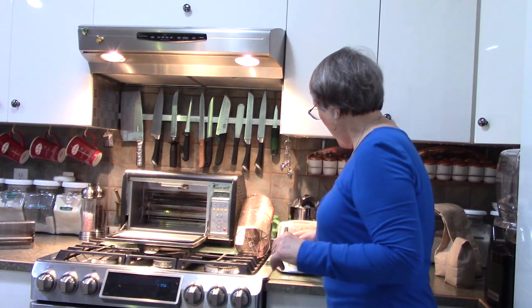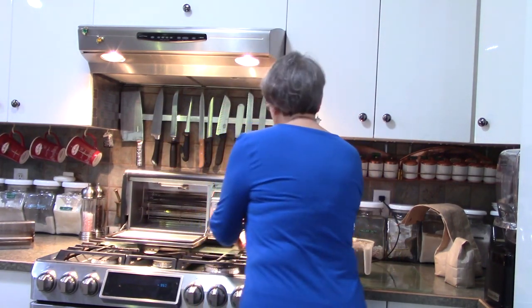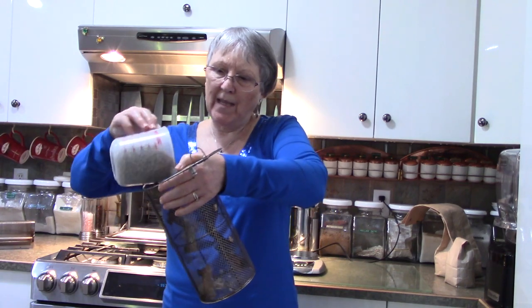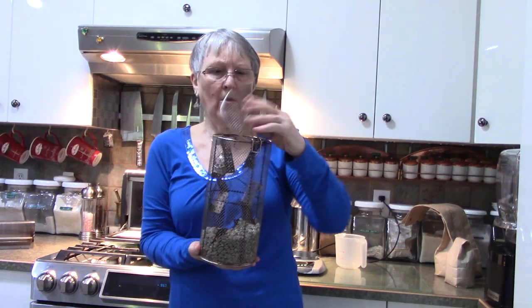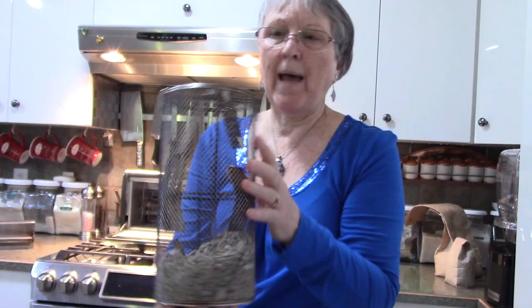So here we go. You have to measure 1 pound, and we have pre-measured green beans, 1 pound, into here. So we're just going to dump our beans in the basket that goes inside the machine, and close the lid. There we go. So our beans are in the basket.